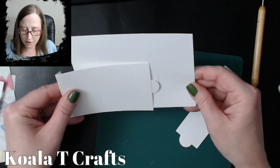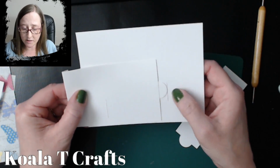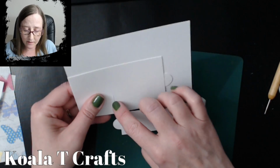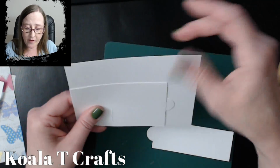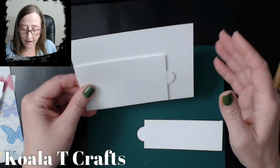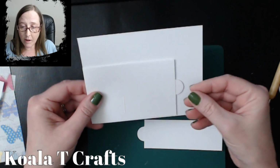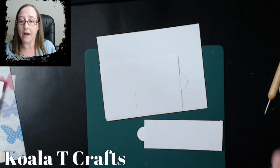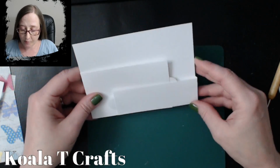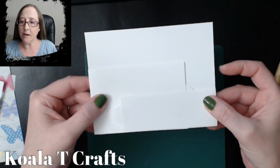Okay, so this one should be going into that slit, and then once you get it on and you put this piece on, this piece should be going into that slit. If it's not bendy out enough, then you're going to want to go ahead and slide it out a little bit more. Again, there's a bazillion different ways you can do this card. It's probably not going to look exactly like mine.